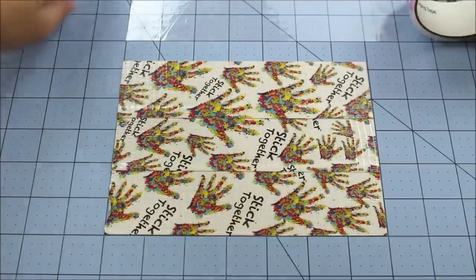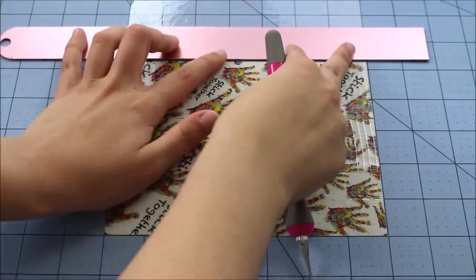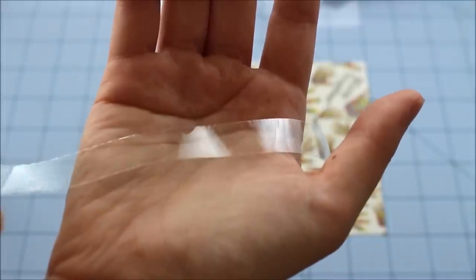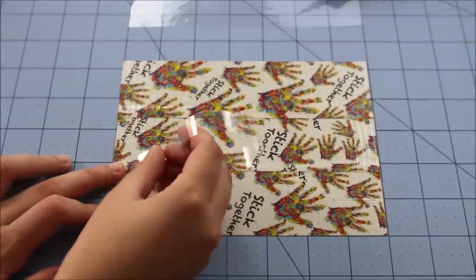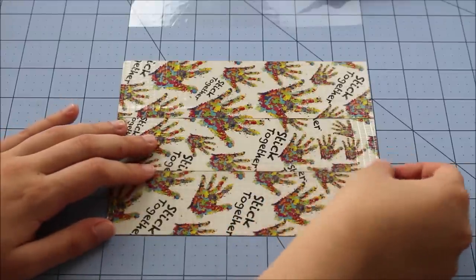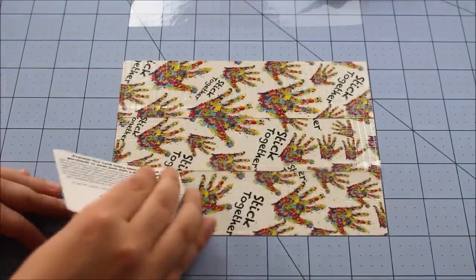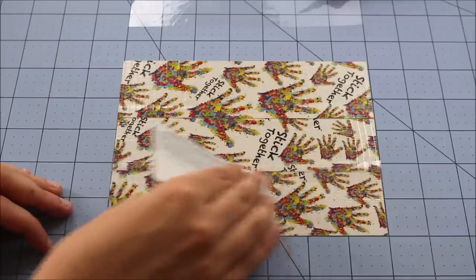Just take a piece of clear tape that is as long as our sheet of duct tape, then cut a thin strip of duct tape about this wide — it doesn't really matter exactly. Lay that down on the seam of the duct tape and smooth it out just a little bit. Then take a card and smooth out all the air bubbles in the clear tape. It doesn't really have to be perfect, just try your best.